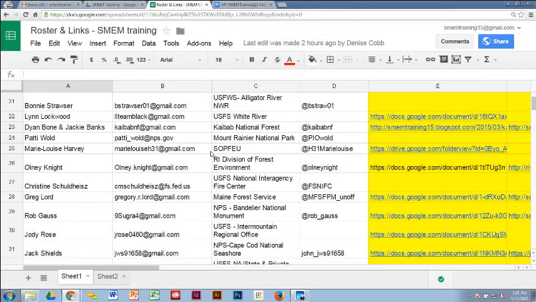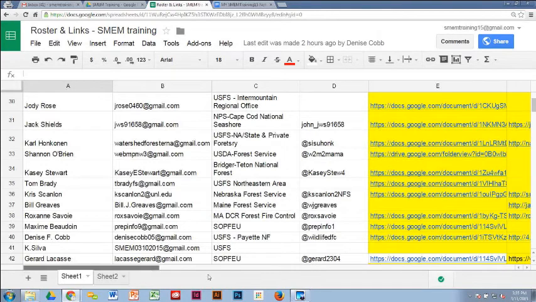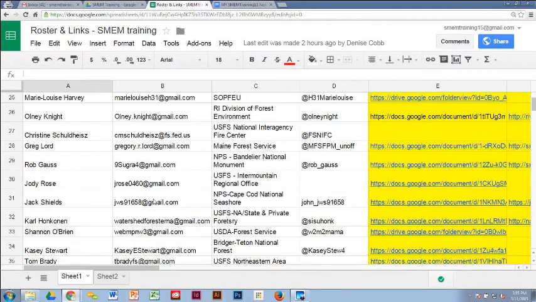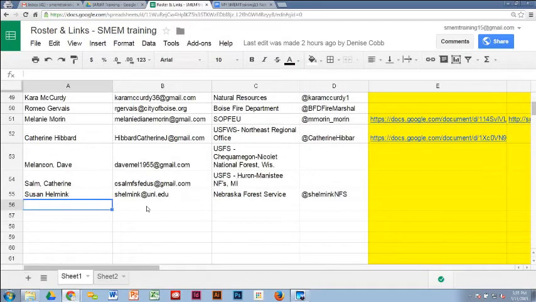You're going to see that we've had a lot of people already contribute some information in here. What I want you to do is practice actually inputting data into this. All you're going to do is come down here and enter your name and your Gmail account. It's very important that you enter your Gmail account so that we can get that email account and collaborate with you. If you give me an agency email account that's not a Gmail account, I can't share documents with you, except under public, if it's public.